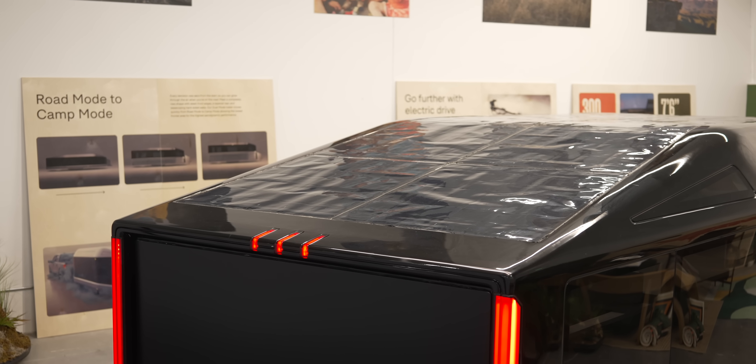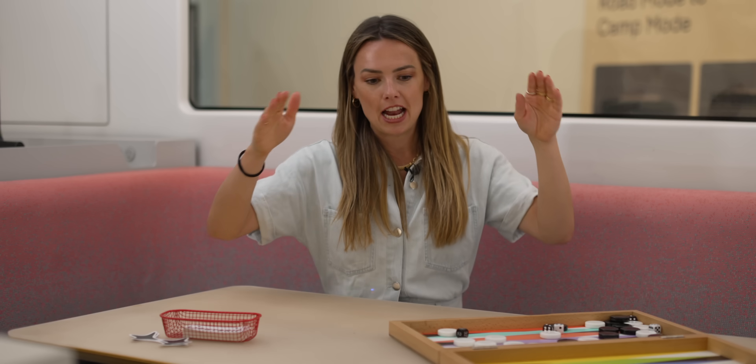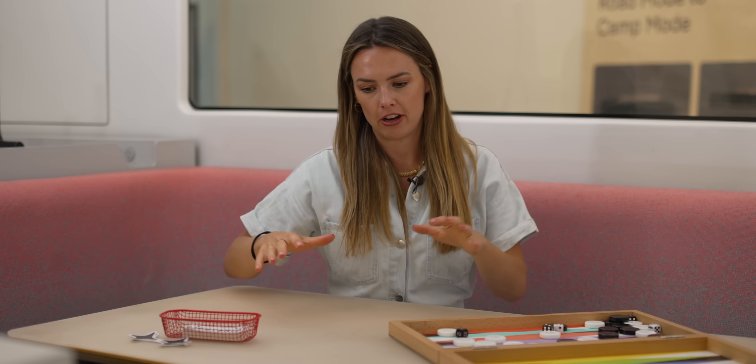On the roof there is a three kilowatt solar array, and you also get more solar capacity if you deploy solar canopies when this is stationary. That coupled with the fact that this is heated and cooled by a bi-directional heat pump — so super efficient cooling and heating — plus you can store a load of energy using the 40 kilowatt hour battery or the 80 kilowatt hour battery, depending on which spec you go for. Put all of that together and this could go off grid and power you for seven days. So no fear of being in a charging desert.